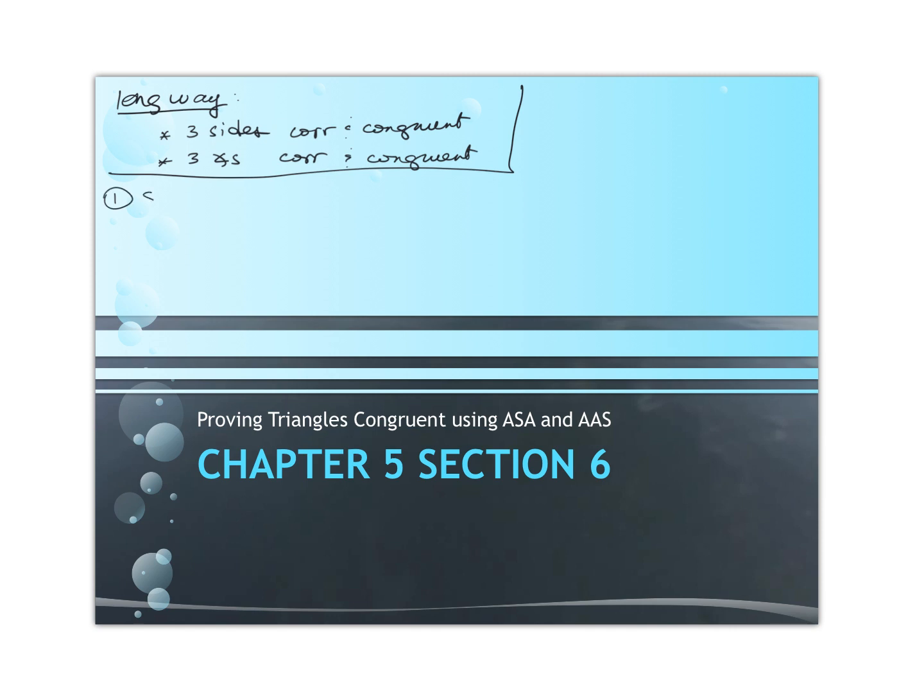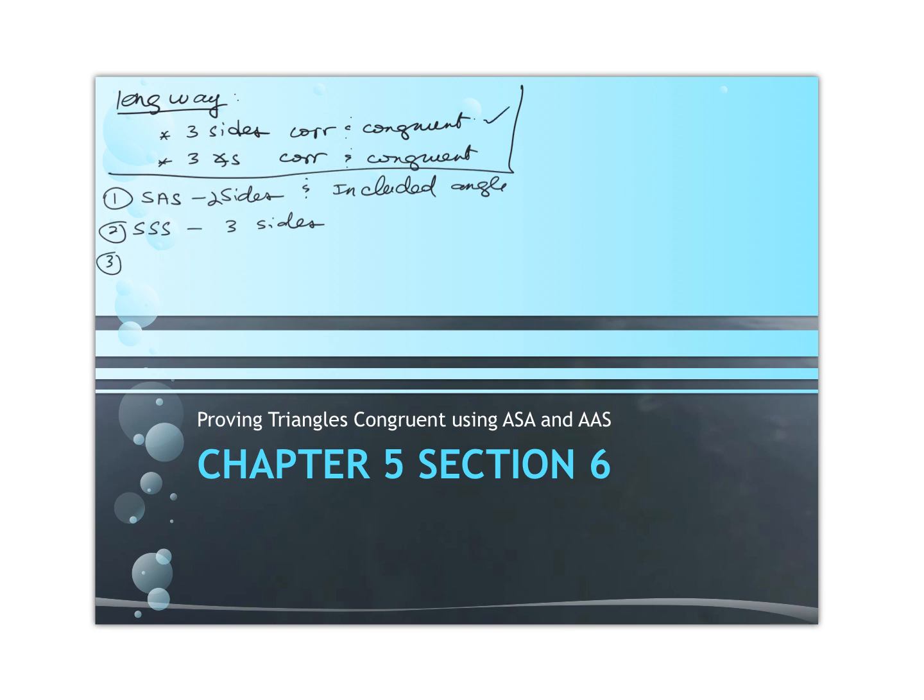The first shortcut you learned was side angle side. So it was two sides and the included angle, okay? And so you learned that. The second one that you learned was side, side, side, and it was the three sides. Even this one is just half of the long way. It's this part of it, you know?